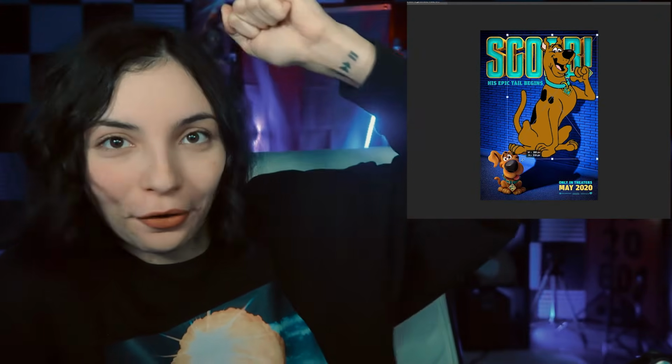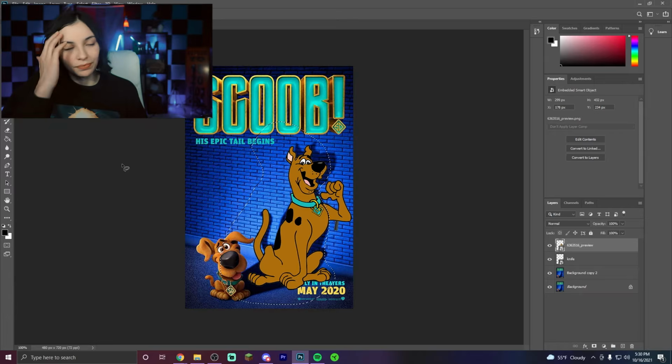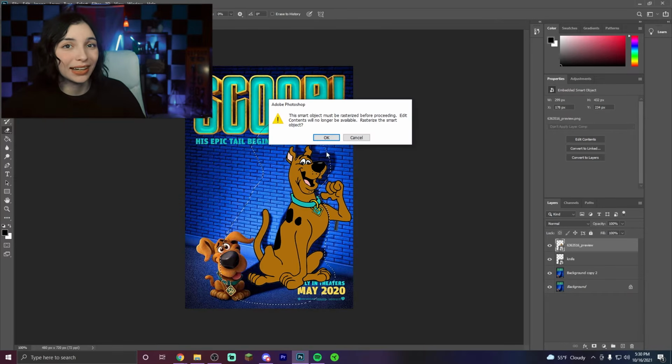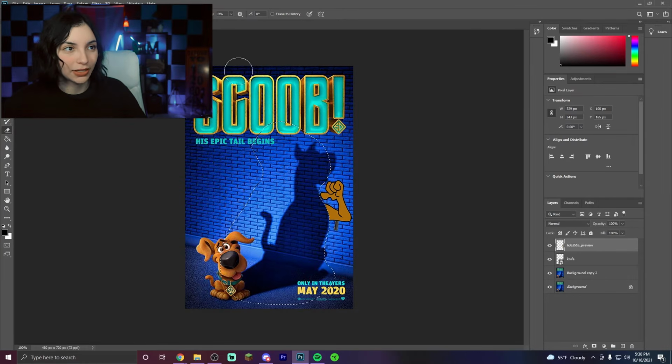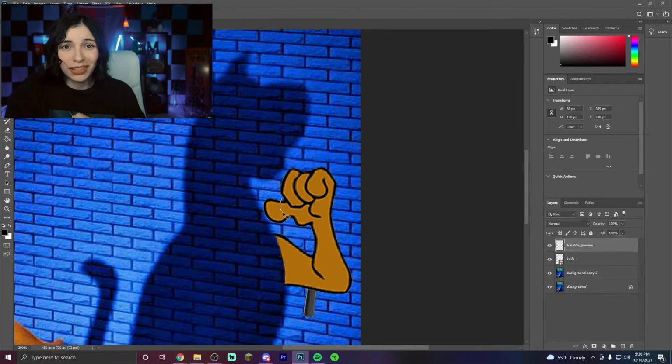So I got this picture of Scooby-Doo because he's holding his arm up kind of like that, and I could morph it to make it look more like he's holding a knife. The first thing I did was put Scooby-Doo in the picture. I just cut off his arm because I didn't want to have to replace his entire shadow, because there was really no point, because it would have just looked not as great as the actual picture. So I just added his arm. I also removed his thumb because I thought it looked kind of weird with the knife.